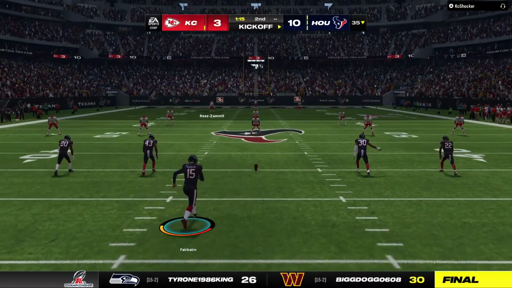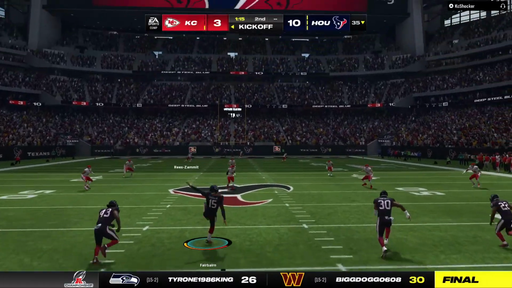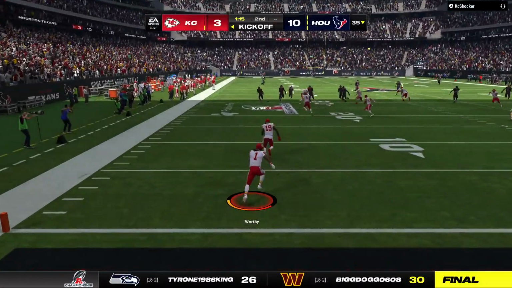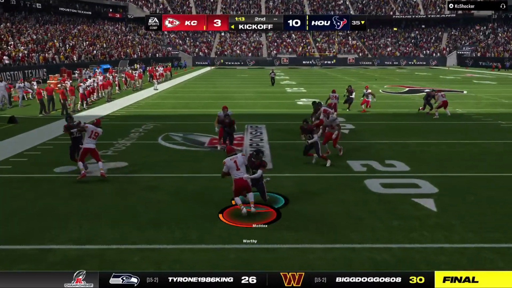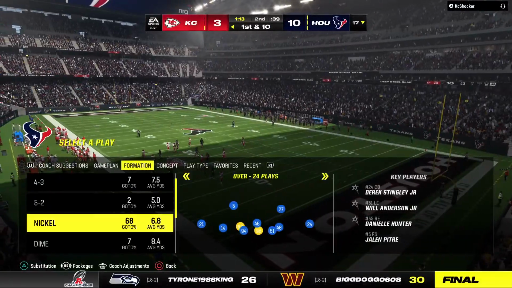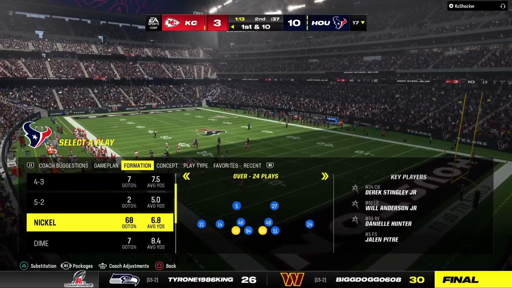So after the touchdown, here's Fairbairn now to kick it away. And here comes a return from just beyond the goal line. And he will be brought down here inside the 20. Good coverage as he's dropped at the 17.